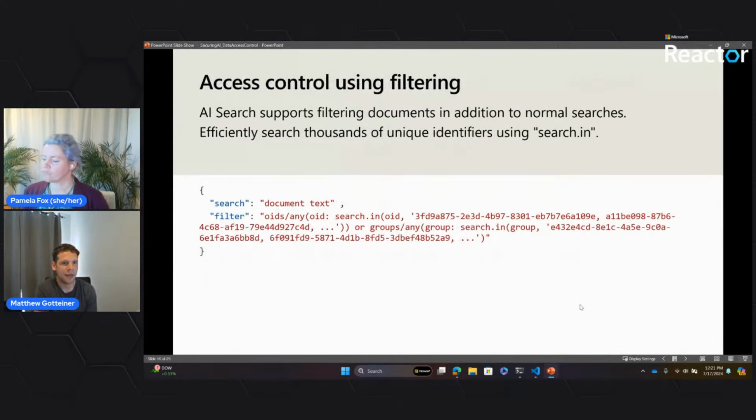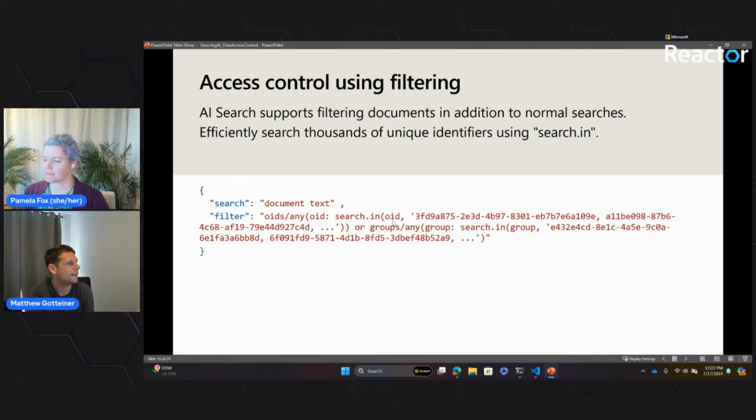Now we get into the actual construction of the filters. You might think, well, hang on a second. I've got tens of thousands of PDFs. I have to check each one, right? I have to do a full table scan or something. Well, actually, we have a really efficient index for filtering. And the syntax looks a little funky. It uses terminology from the standard called OData. But basically, if you use this syntax, you can use this special OData function called search.in that we've defined. It's only part of AI Search. You won't find it anywhere else.